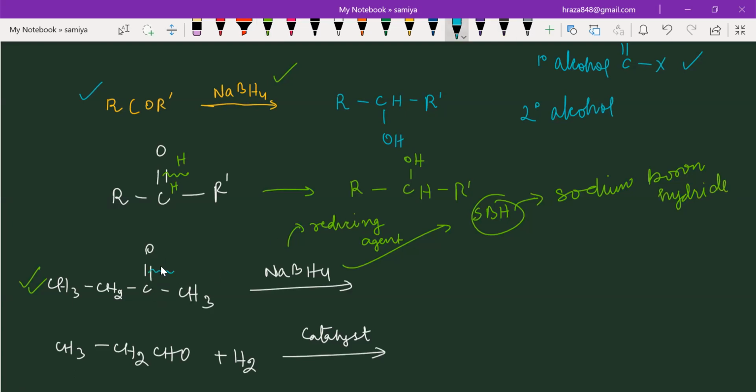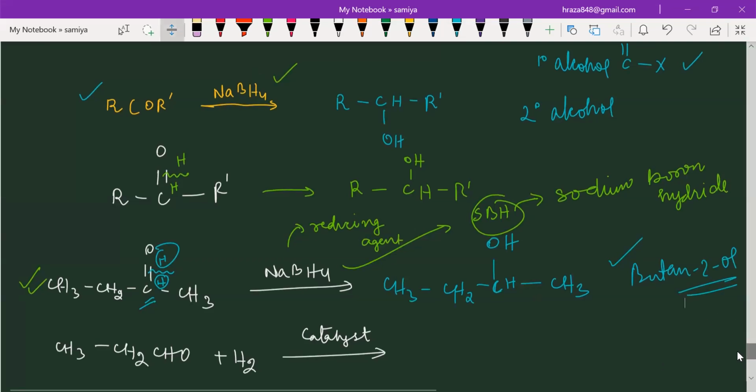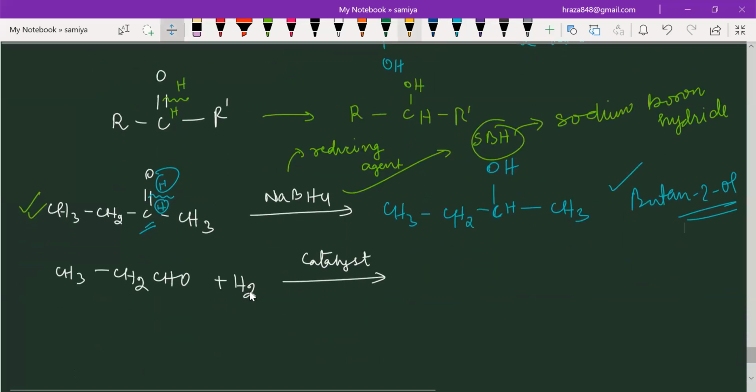So what happens? This bond will break, and H is added, and all the other parts will be the same, CH2. Now you can see C, and this H will be added to this. Now this carbon is attached with oxygen because one bond is broken, so the double bond becomes single and this hydrogen will be attached with this. So this is basically butanol. Are you getting my point, Aman? Yes, sir. Okay.